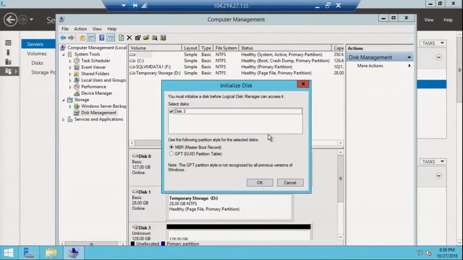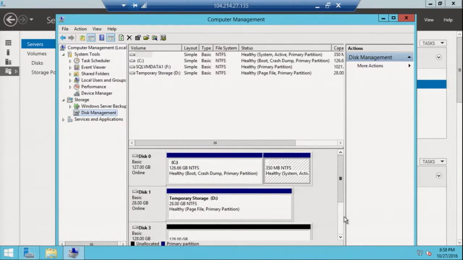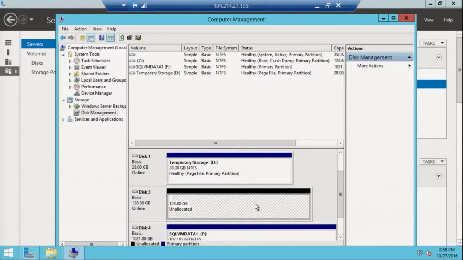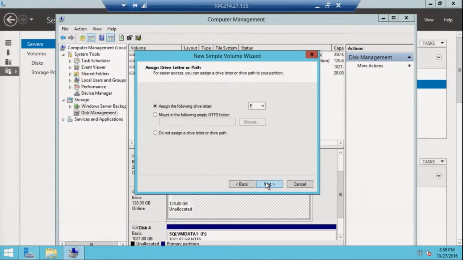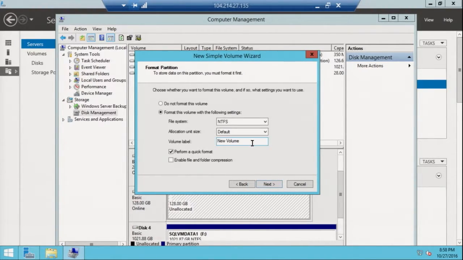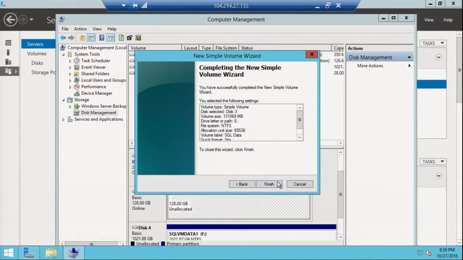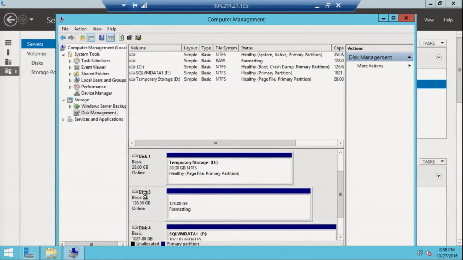It sees that I've got an additional disk, and it needs to initialize it. And there it is. Create a new volume, drive letter, whatever you want. If it was for SQL, I would allocate a 64K unit size. And there you go.